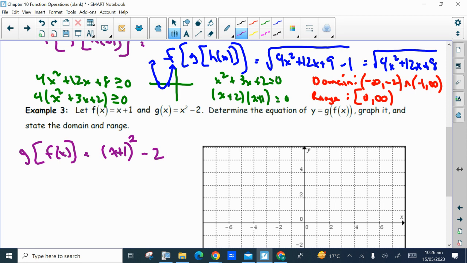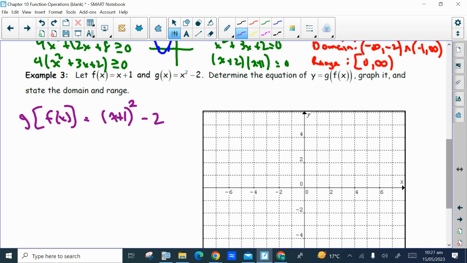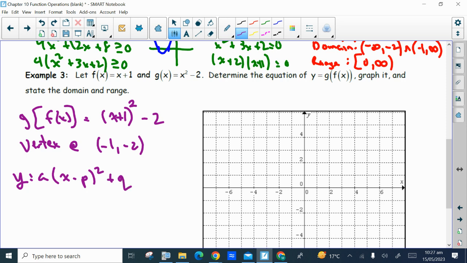You might remember from Math 20-1 when you learned about quadratic functions, this is the vertex form of the quadratic. Our initial term coefficient is +1. There's no number in front of the bracket, which means the initial term coefficient is +1. That means the graph opens upwards. And again, remember the vertex form of a quadratic is y equals a times the bracket x minus p all squared plus q. We learned about this in 20-1, where the vertex is at p comma q.